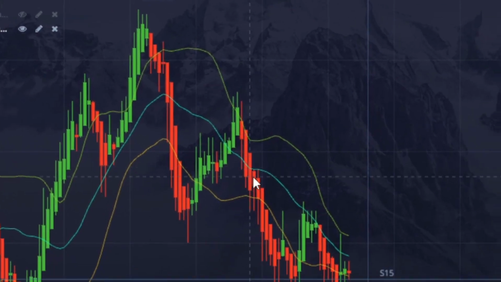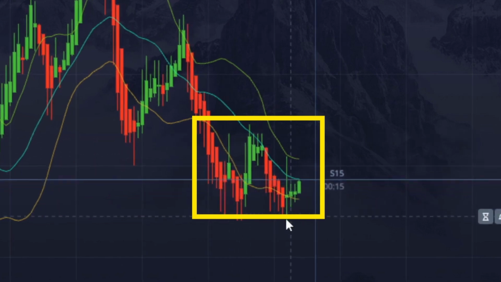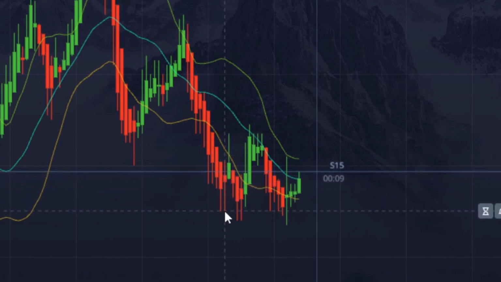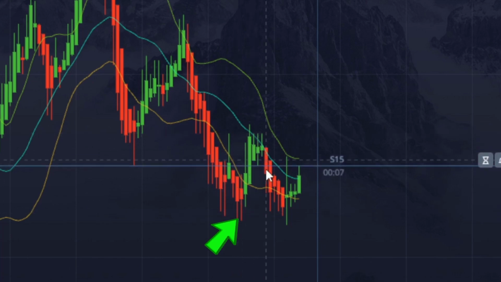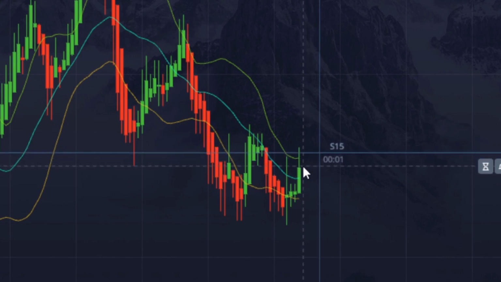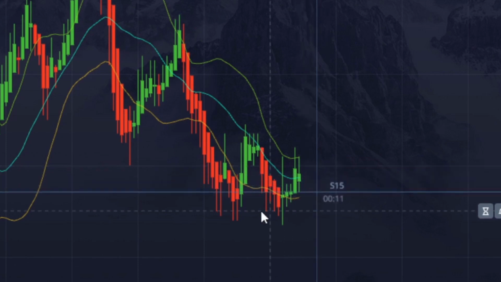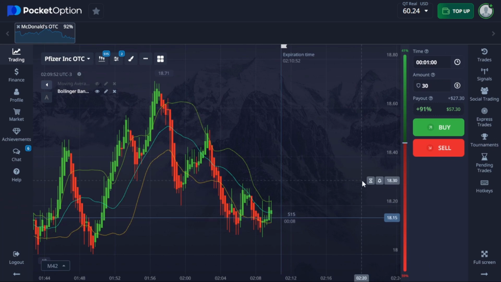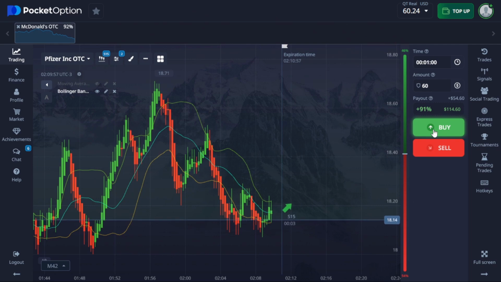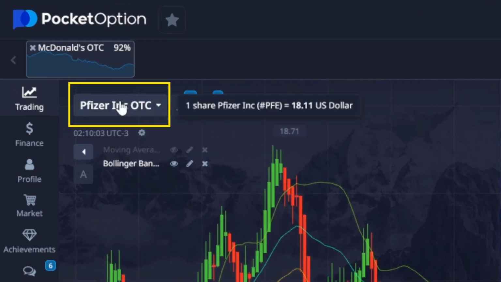Now, let's see if we get the bullish entry. The price is passing and the candle is changing drastically, alright? Okay, let's wait for this. Look at this point right here, we got the position, okay? We got these 2 green candles. So let's wait for this. Let's use right now $60 to perform the next entry and click on the buy button. Okay, I entered bullish on Pfizer.